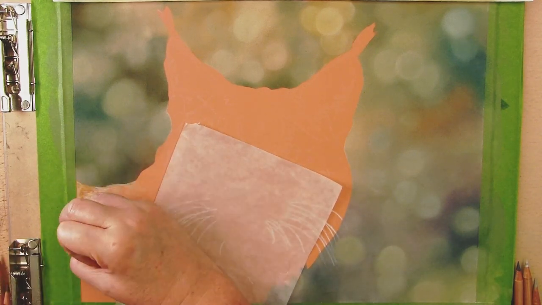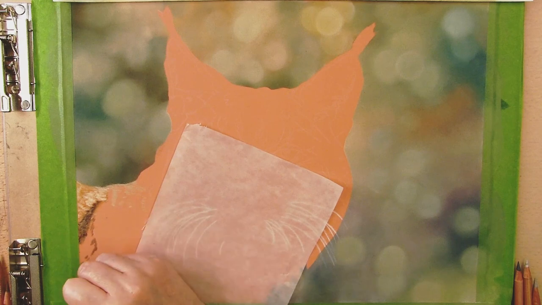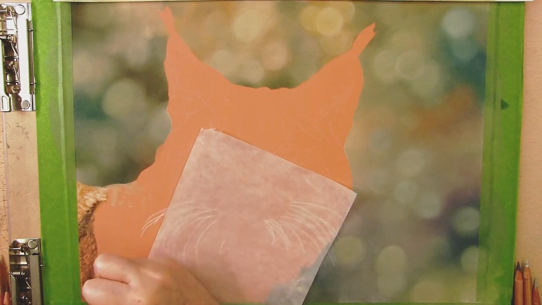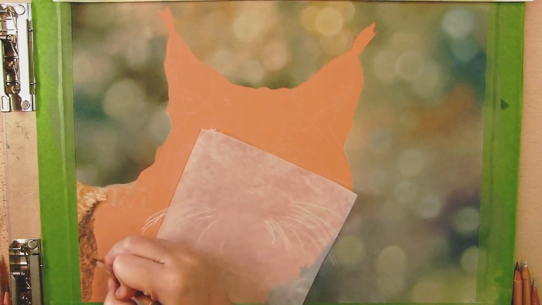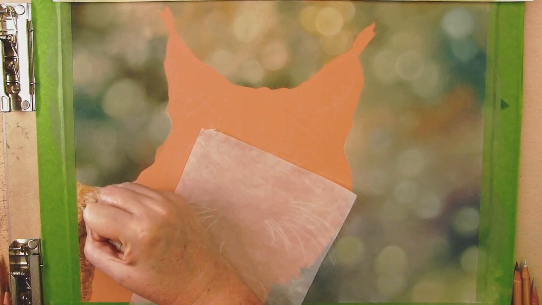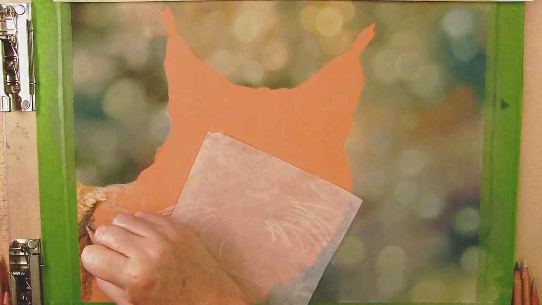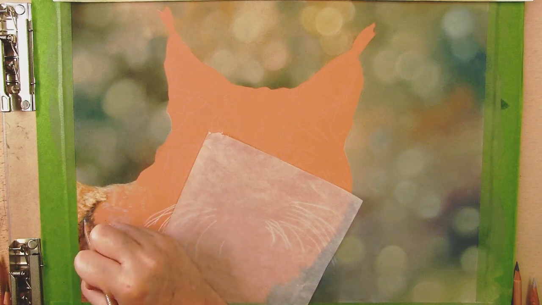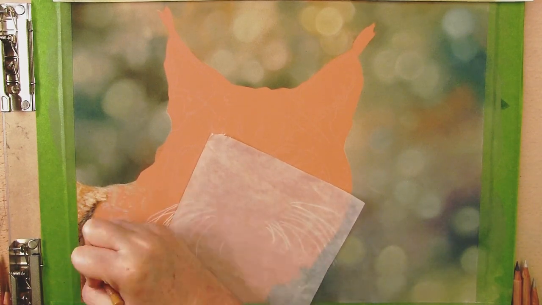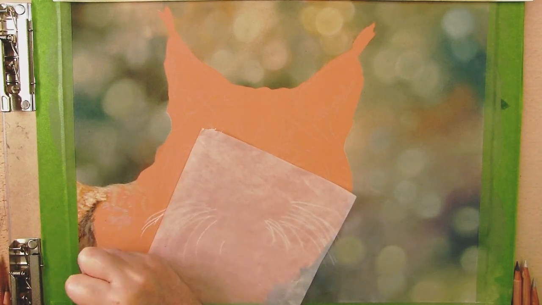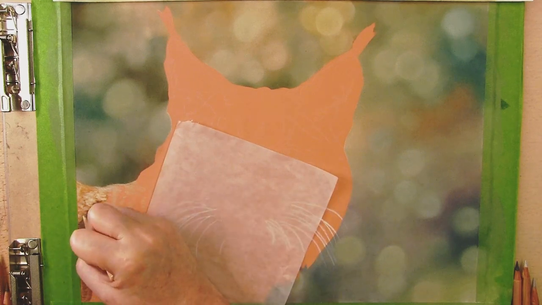Once I started on the lynx fur notice I started in the far left side. This is my norm for a few reasons. First I am right-handed so it helps to keep from smudging already completed areas of your work. Granted I had the background completed already but I did use glassine to ensure I didn't smudge that either.